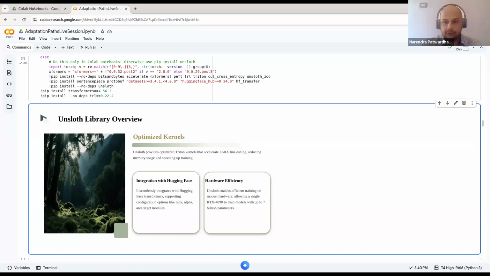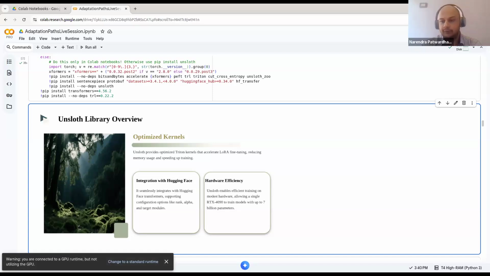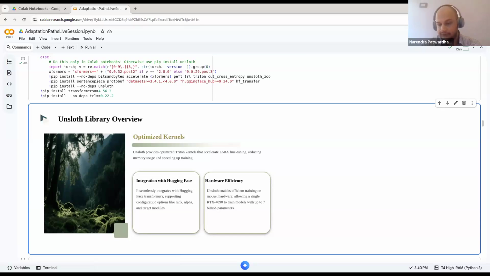Now, fortunately, Unsloth has taken care of writing these kernels for LoRA operations for most of the popular models. So Unsloth currently supports four to five different architectures, including Llama, Qwen, Mistral, GPT, and several audio and video architectures, which are based on these. So it has written the kernels required to do the LoRA updates faster for us. And so that's why we use it.